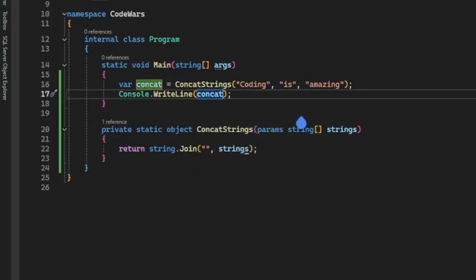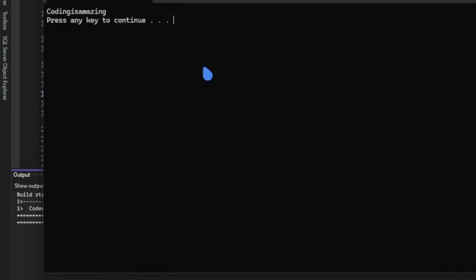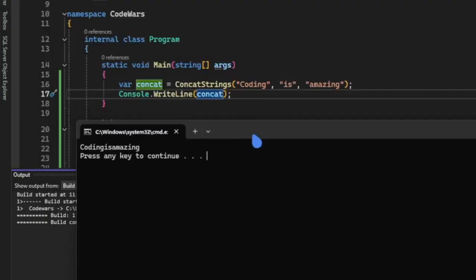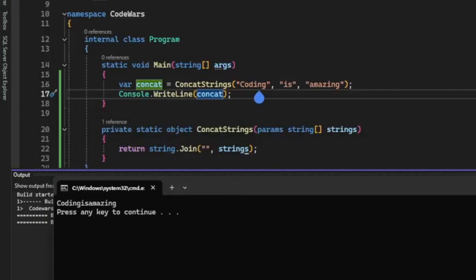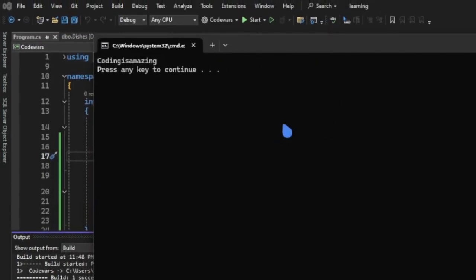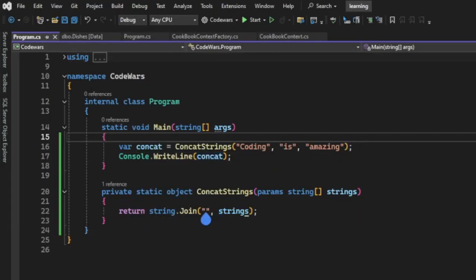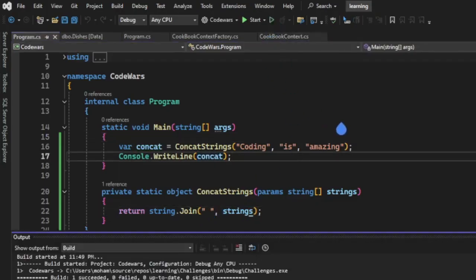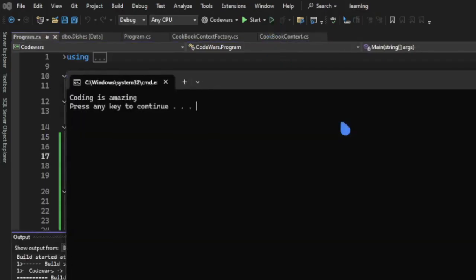Okay, let's run our code. Alright, our coding is amazing. So we got no compilation error, we saw no red line, we got no runtime error, we got no exception. But there is a logical error here, which is that the result should be separated by spaces. It should be a correct sentence, while here it is concatenated together with an empty string. This is a logical error because we expected something, but we got something else. So the solution here is to just add the space here and then run our code. Okay, now the result is correct.